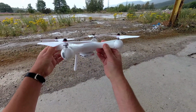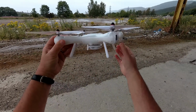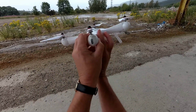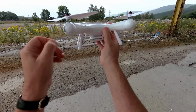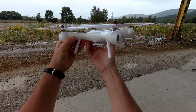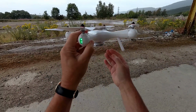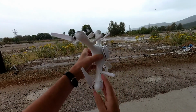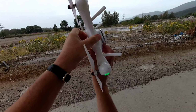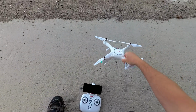So we rotate this round, and I'm hoping this is going to work, even though we're under a little bit of metalwork here. So I reckon about 4 times. I'd be surprised if it does take 4 times, and then the LEDs will change. There we go. Oh, it's going to prove me wrong. Now we get really fast flashing ones. Then we point the quad up or down. Doesn't seem to make any difference. And now we've gone solid. So it only took 2 turns around that way. And now we're actually all bound up.